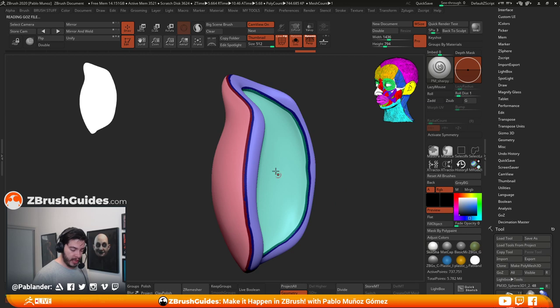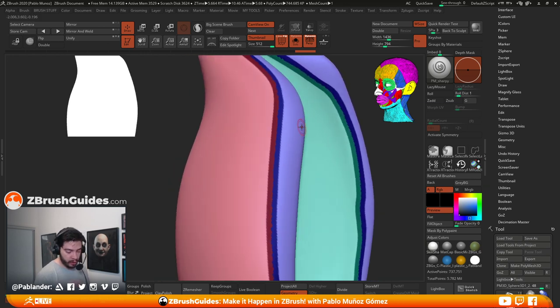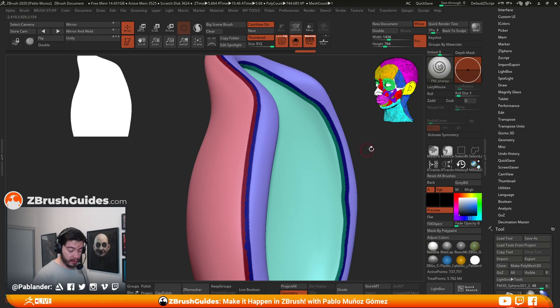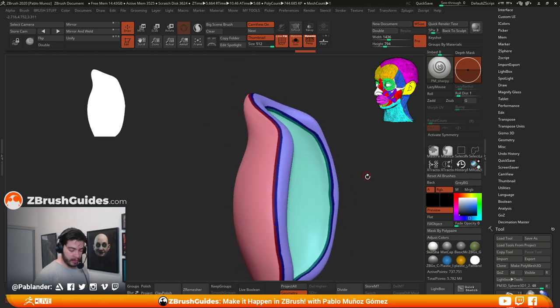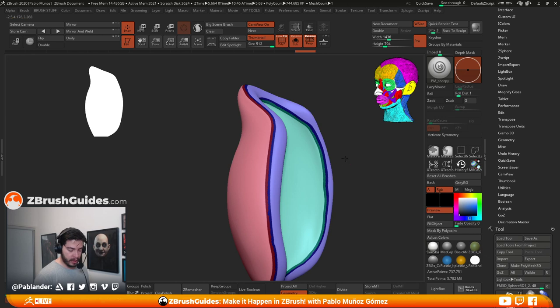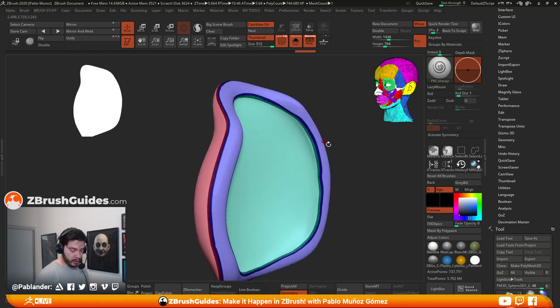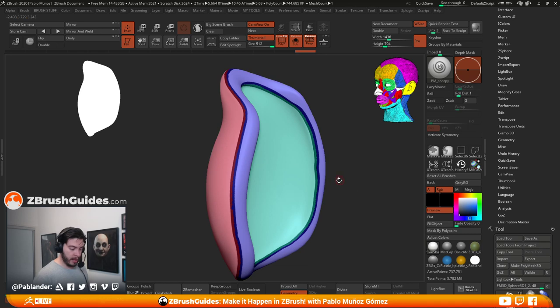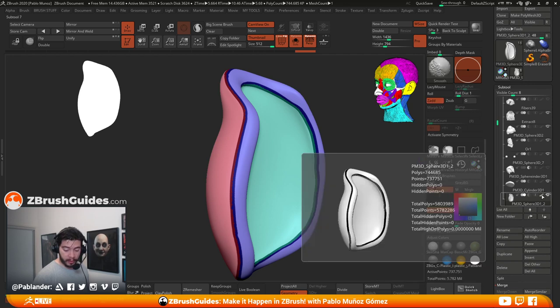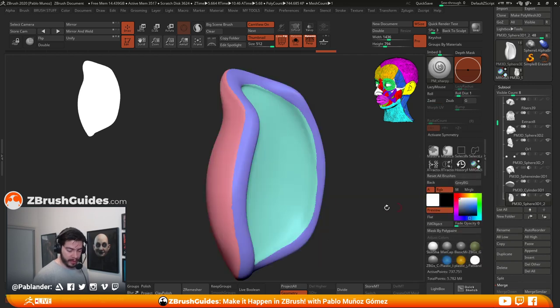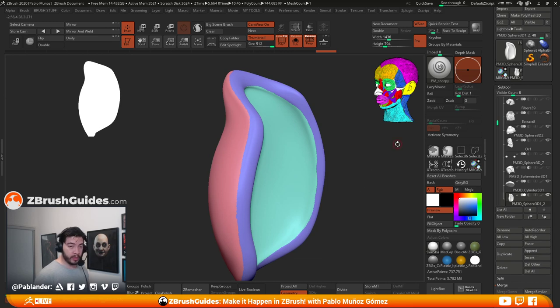So ZBrush is going to take the... This is an old feature, by the way, but just in case you haven't used it, it's phenomenal. It's going to average the thickness of that line that I created, and it's going to cut through the middle of that line. Right now, it's a bit pixelated, or the border is not very clean, but I'll show you how to clean that in a second. But it's basically going to give you that, and if I turn polypaint off, you now have a very nice set of polygroups that you can utilize with the Sira Mesh.